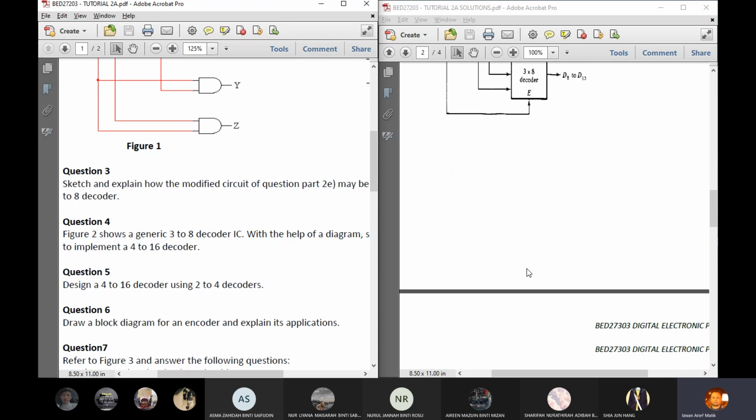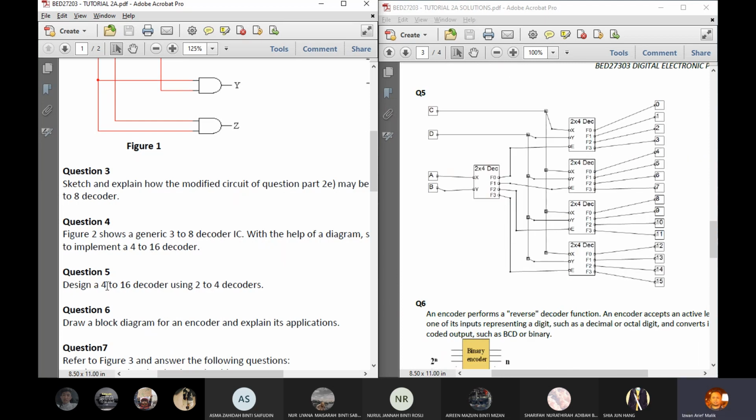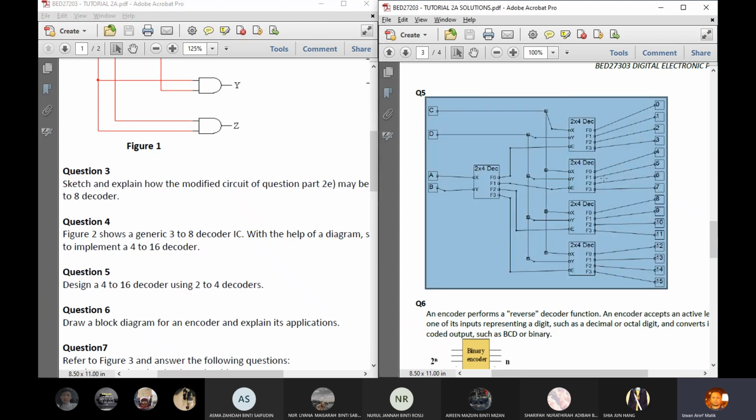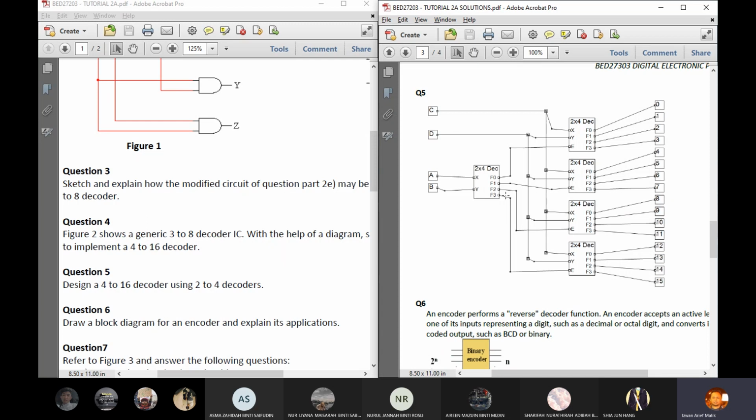Alright. Okay, question 5. Design a 4 to 16 decoder using 2 to 4 decoders. So yang ini obviously they are not listed in the notes, but you can find them easily in the internet lah. You type di situ 4 to 16 using 2 to 4 decoders. So this is how you obtain it lah. So basically you have to use 5 2 to 4 decoders. So the first one has the first two inputs, which are A and B. Okay, and then the other 2 to 4 decoders are the decoders with enable input. Yang ini tadi tak perlu.